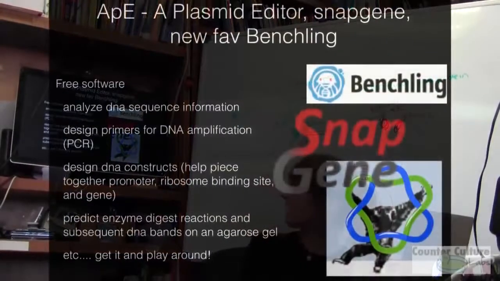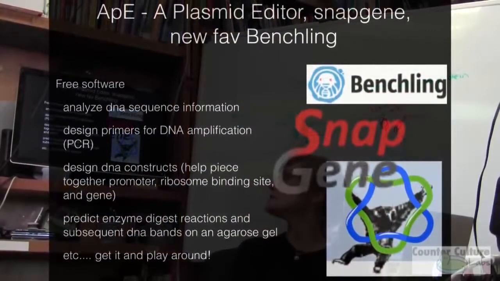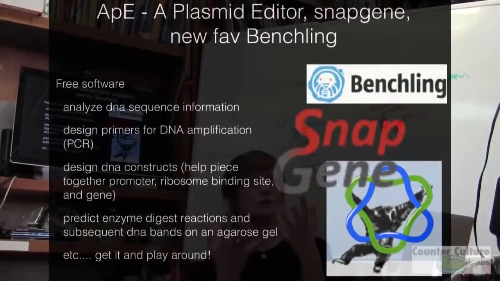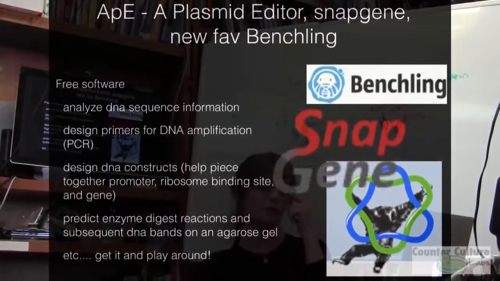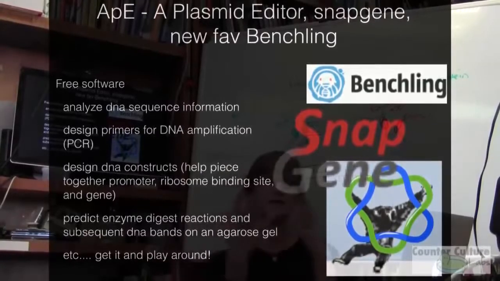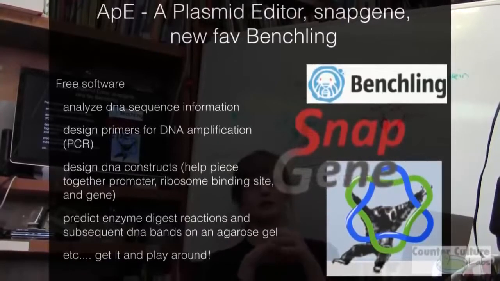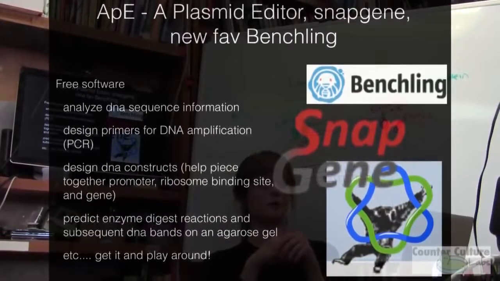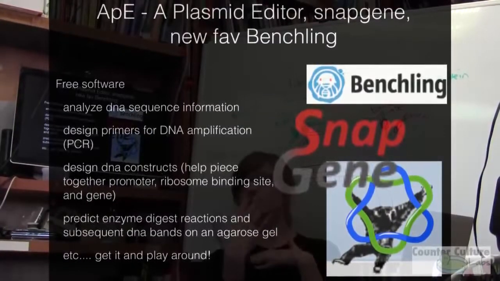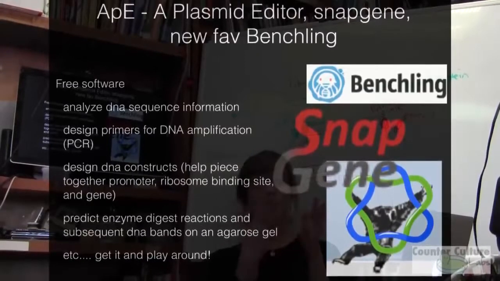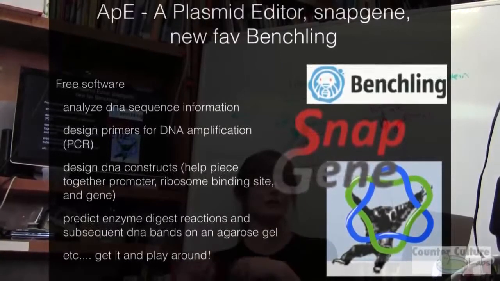APE is a plasmid editor, and it's free software. You can download it, and you can manipulate your gene sequence. You can put it in a file, and you can check for restriction sites. You can add nucleotides to it. You can put vector sequences in there and map all the important components of your vector. You can make your own library, meaning you can highlight a sequence that's maybe the origin of replication of your vector or the promoter, and you label it so that every time you pull up a new DNA sequence, it automatically searches your DNA for those specific regions. You can do a lot of things with it.